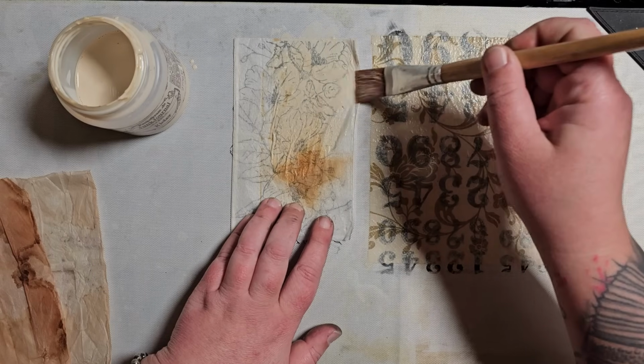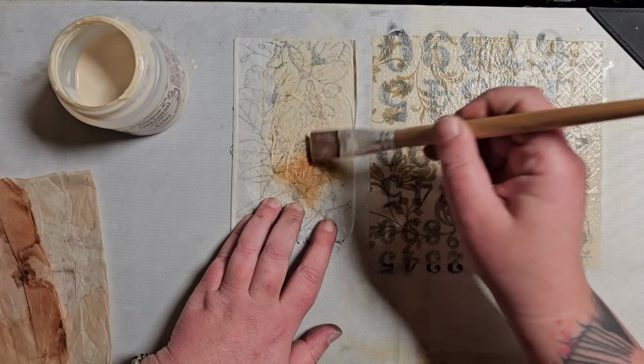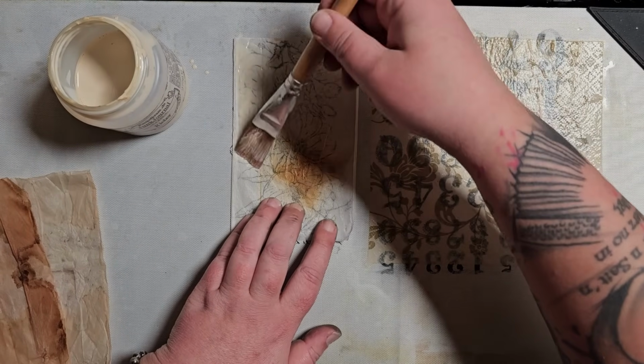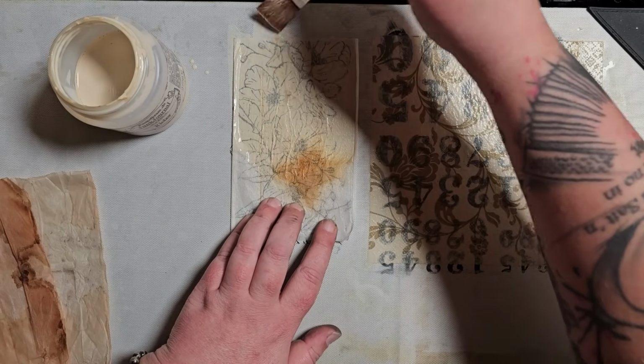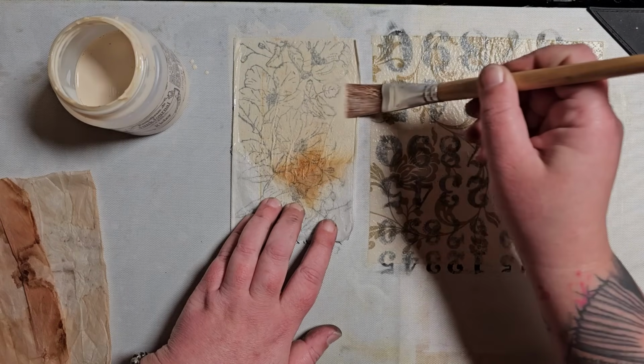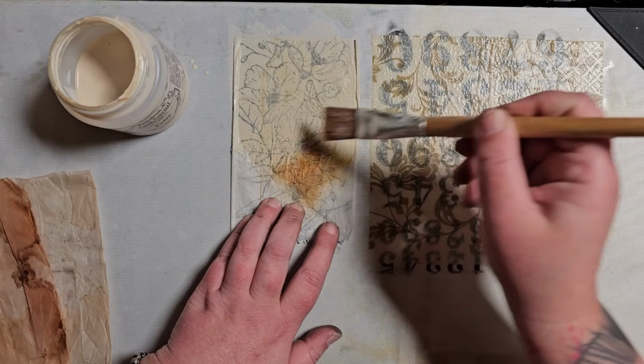Meaning, if you see your stamp impression on here, don't freak out and think, oh no, it's not good enough. You have to have in mind that you will get a rough and imperfect result in the end.